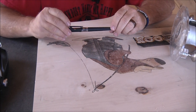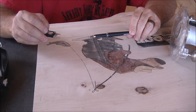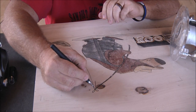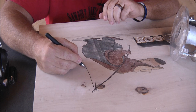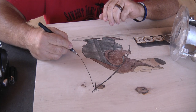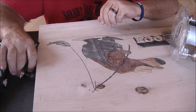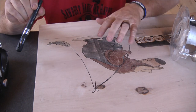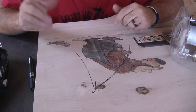So I have a really fat ballpoint pen that writes really heavy, and it works really good for filling in those lines. It's fine enough that it doesn't bleed, but it's heavy enough that it makes a nice solid line for me to follow. So get yourself a really heavy-writing ballpoint pen for things like this. That's actually my favorite pen to even write with.